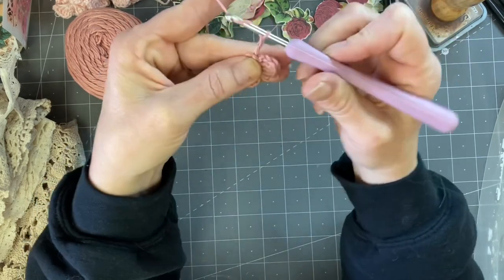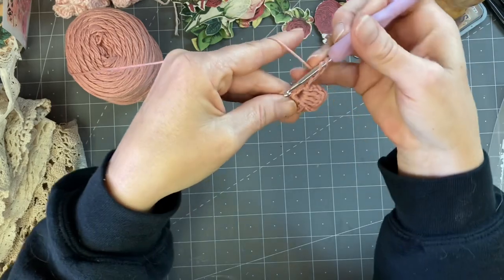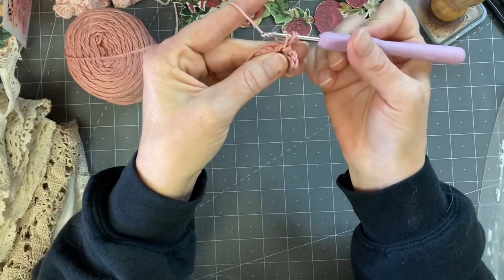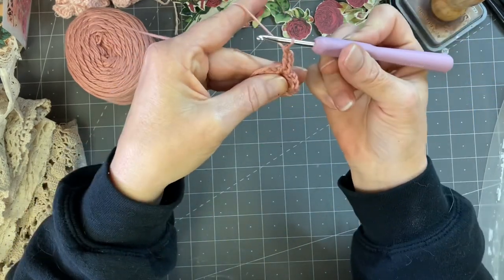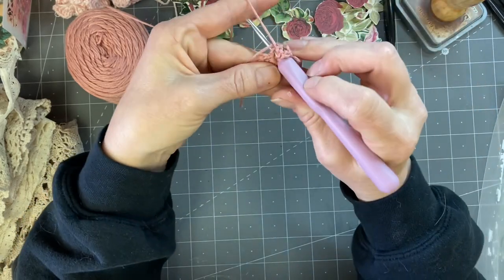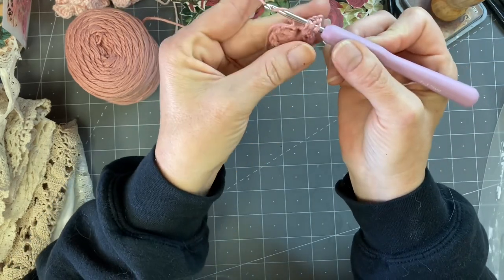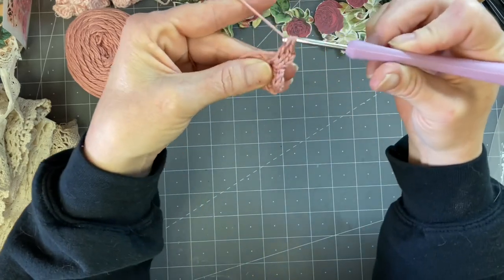Okay, so again, we're going to go 1, 2, 3 up, yarn over the hook, back down through the hole, back up through, pull through 2, pull through 2. Okay, yarn over the crochet hook, down through the hole, back through the hole, crochet 2, or go through 2.